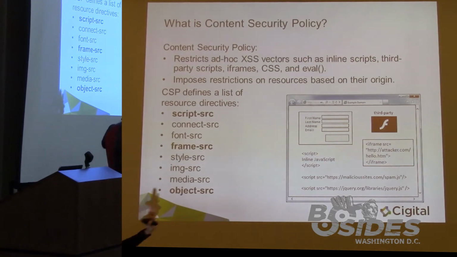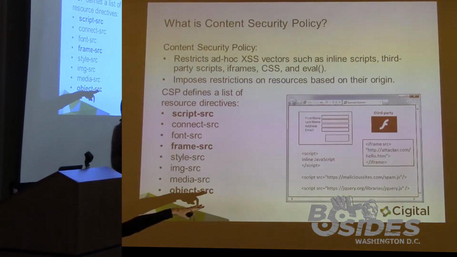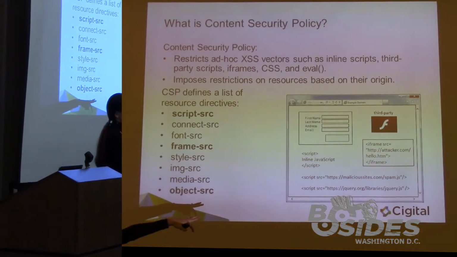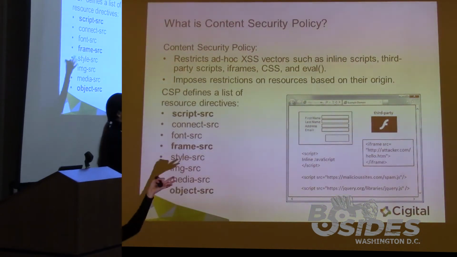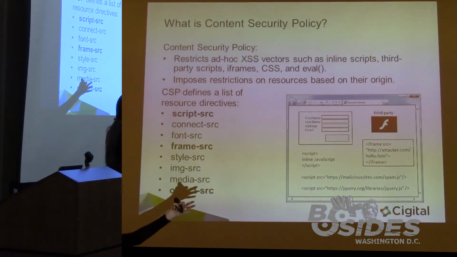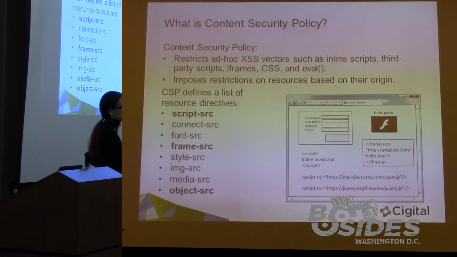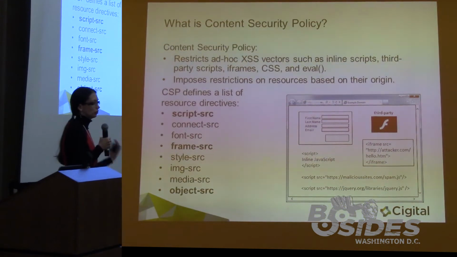There are some scripts that we are already loading from third-party domains. So if those domains are untrusted, if those domains were compromised, now we can load some malicious script into our page. There is a third-party plugin, say Flash. There is an iframe. All of these things can be used to make an injection.